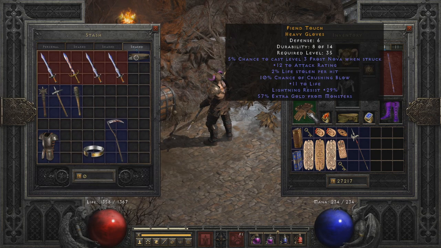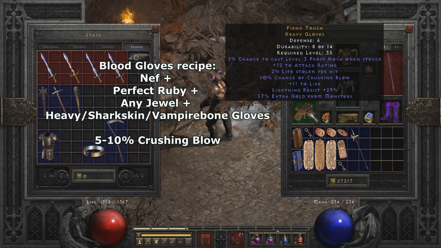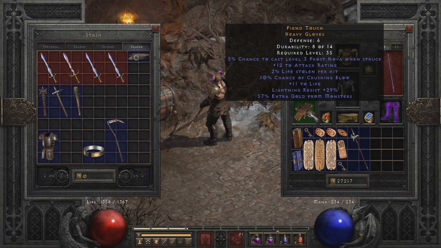Now, when it comes to gloves, I highly recommend crafting gloves. I forget what the recipe is here. I always forget when it comes to crafting, but I will leave this on the screen somewhere here. And this is really great because it gives you life leech guaranteed, and more importantly, crushing blow guaranteed. I rolled a perfect 10% crushing blow here.